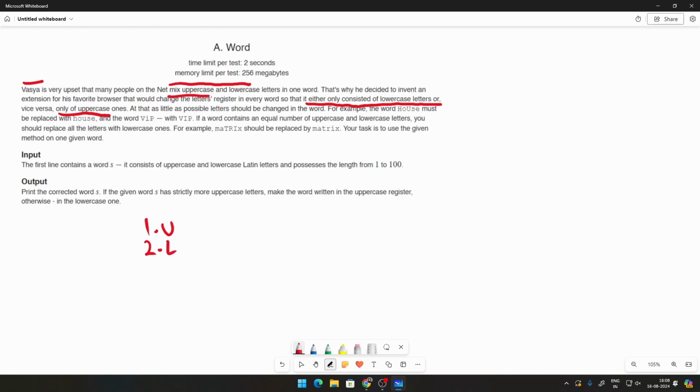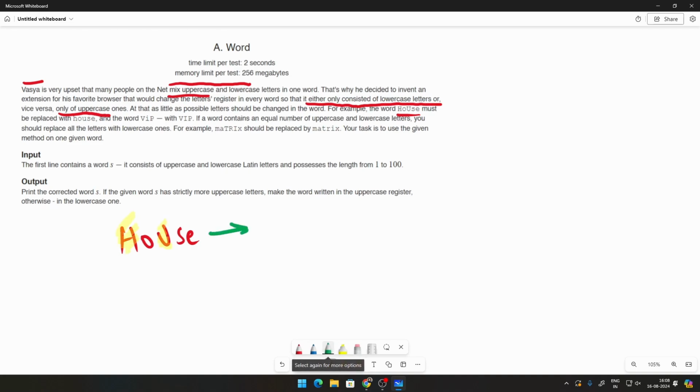So what are the rules there? It basically says that as few letters as possible should be changed in that word. What does that sentence mean? Let's say we have the word HouSE, where the H and U are in caps but the rest are small.